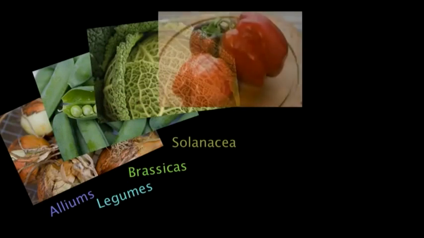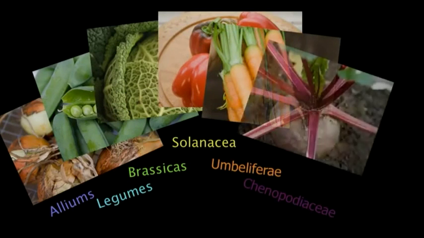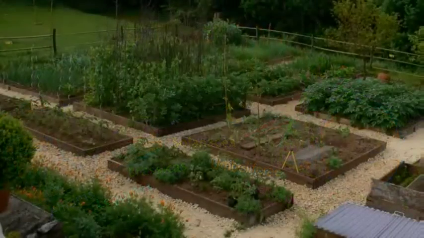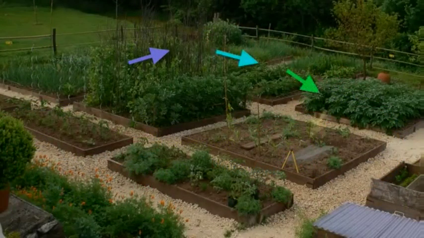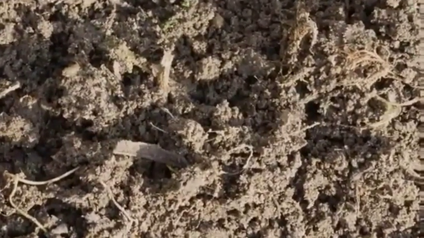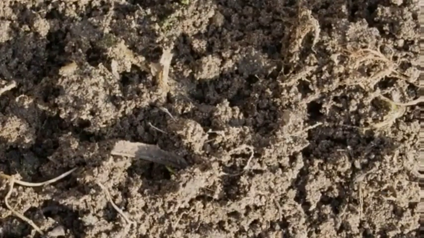The vegetables we grow can be grouped into several plant families which have similar characteristics and often suffer from the same pests or diseases. Crop rotation is where we grow vegetables from each major plant family in different areas each year. Why do we do this? Firstly, because several problematic pests and diseases can build up in the soil if the plants they affect are grown in the same area each year.